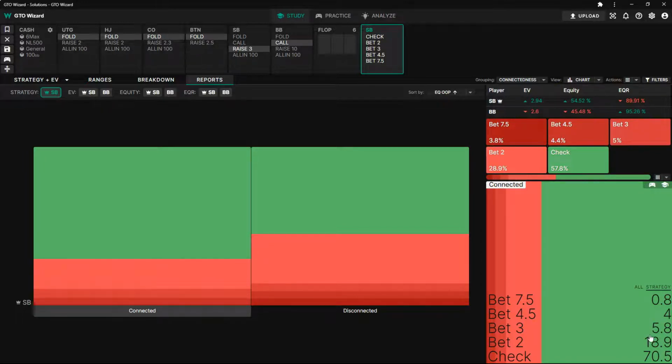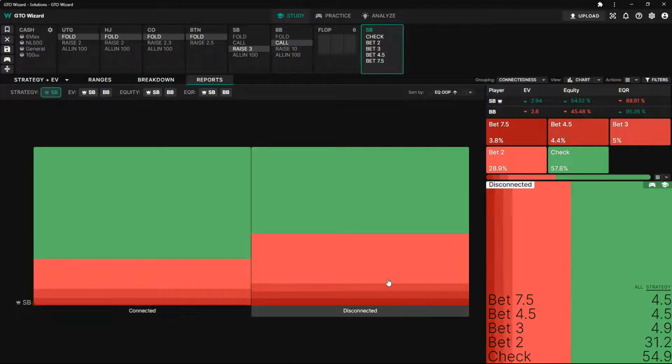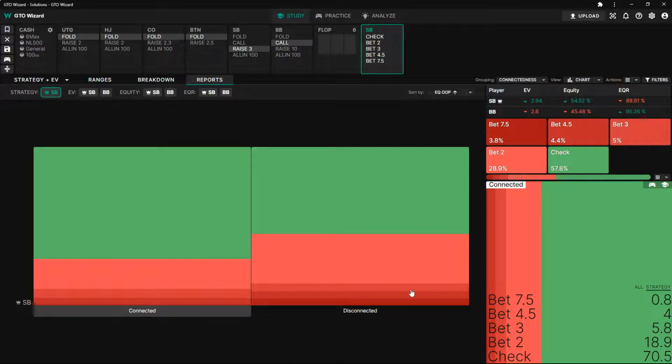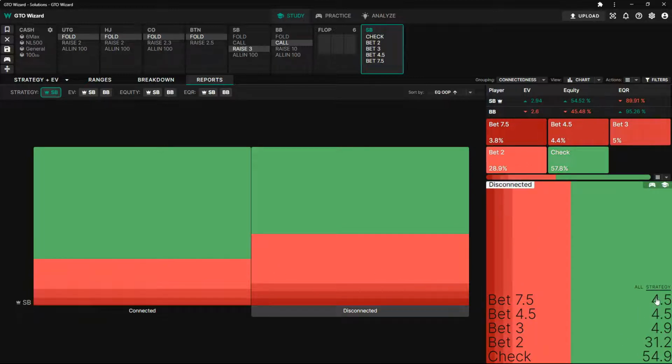So when we factor in that we're checking a lot more anyway on these kinds of textures, it does seem like the larger sizings might be slightly more important. But then again, we've got the 4.5 here on the disconnected. I think we can't really draw too much conclusion from such vague categories, and that's why my initial reaction is, hey, we actually need to see some examples of what a connected and disconnected texture is in this case.